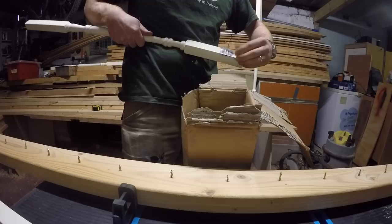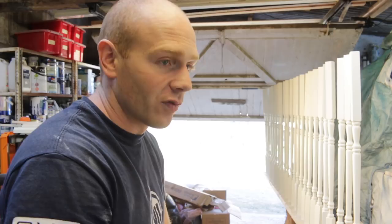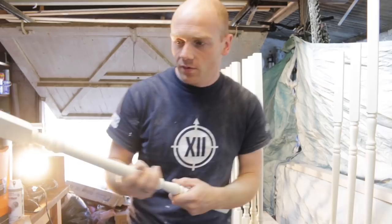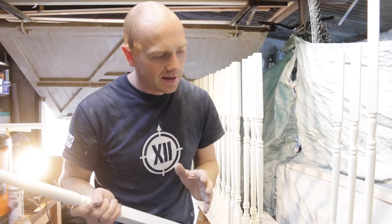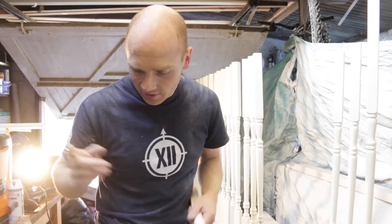Next thing we had to do is decide how we're going to paint them. Joe did a couple of tester ones up in the bedroom with dust sheets down, got ready, and it was clearly going to be a really painful job getting in and everywhere. I've painted spindles before in situ and there's just no easy way to do it — until I suddenly thought, well, we've got our cheapy Erlex sprayer out here. Maybe we could use that.